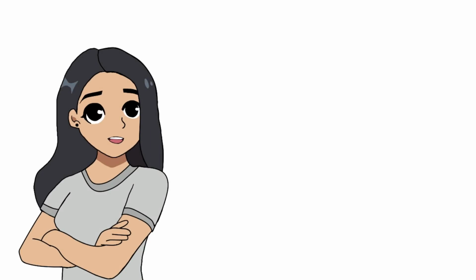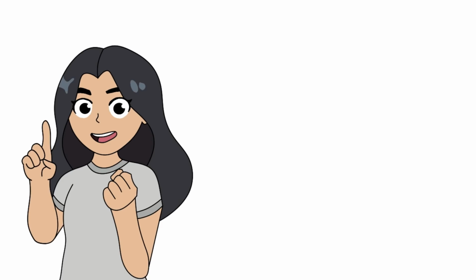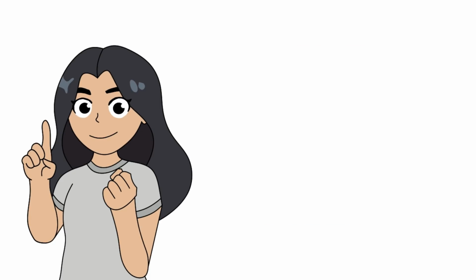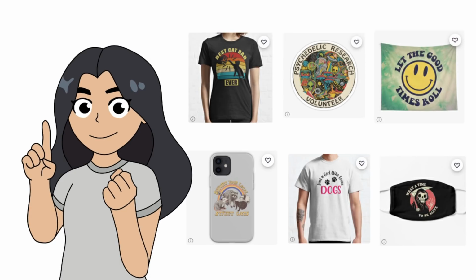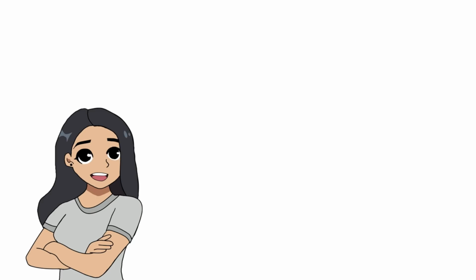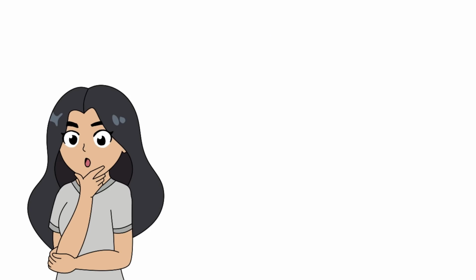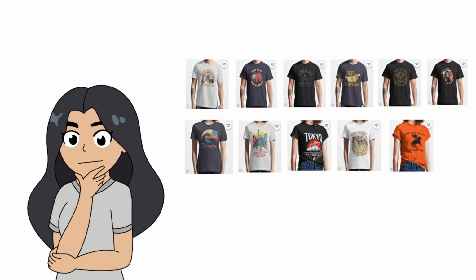Now you know what design sells best, it's proper for me to show you what it looks like. The best-selling design on Redbubble looks like this. Does it seem familiar to you? This design appears everywhere on Redbubble. I also observed that no matter what niche you are going for, or if you are focusing on either a trending or evergreen design, this specific design pops up on the first few pages. When you go back to the first pages of their best-selling t-shirts, this design appeared at least 27 times.